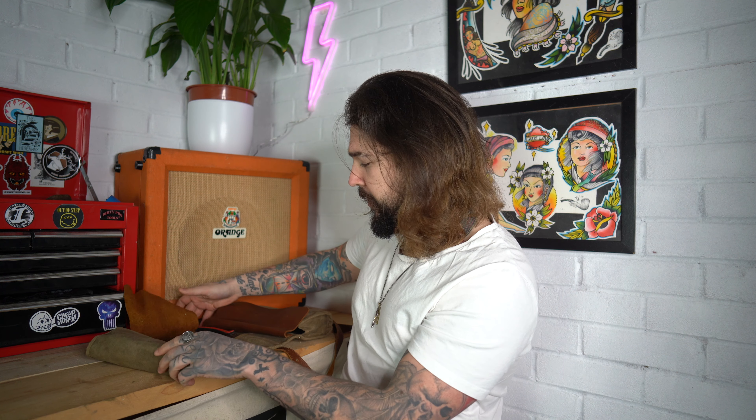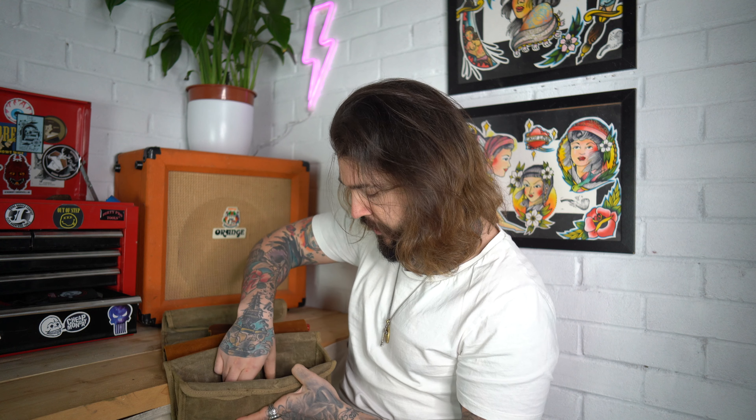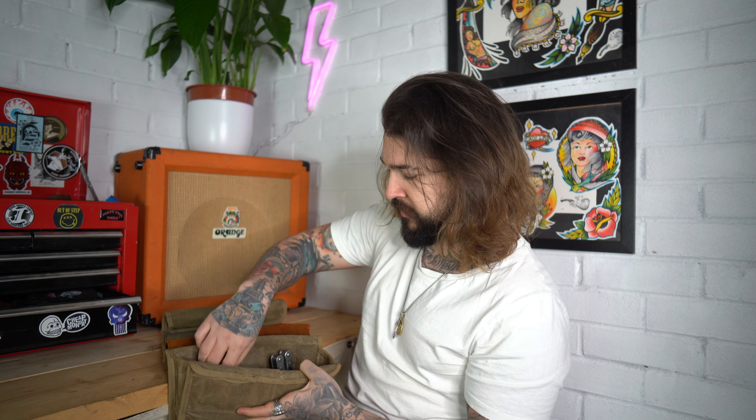Roll this bad boy up and I'm off to go. If you're a hairdresser or barber like myself, you can easily use one of these to put your clippers, your scissors, your combs, your razor — whatever you want, you can put it there. I choose tools though. In the middle it's got a nice flap here to keep your tools from falling out — I don't actually know what the flap's for but I like it, it looks robust, it looks cool. You've also got a flap here which keeps in this little area, which I keep other tools.